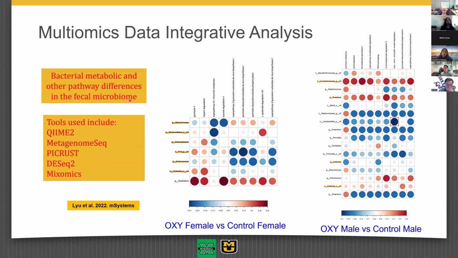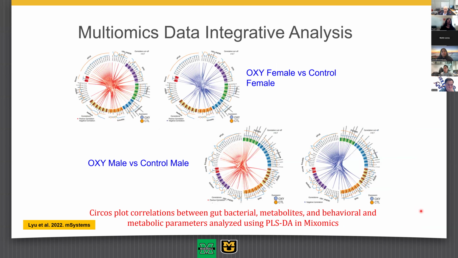What was integrated here is, with 16S RNA, a metabolic profile. And so what this allowed us to do is look at the different taxonomic bacteria, but also the metabolites, which are up or down regulated based on blue or red coloring and the size of the circle and which pathways were getting impacted or affected, right? And again, you can see between male and female, there was such a big difference. So we could pinpoint which taxonomic differences they were looking at, but also go a step further because now we not only had a microbiome and we had metabolome, but we also had the information from a lot of studies which were neurobehavioral studies.